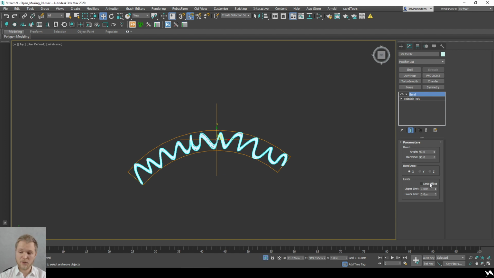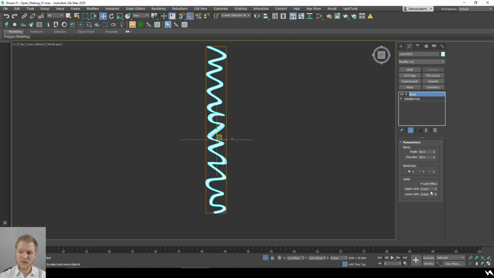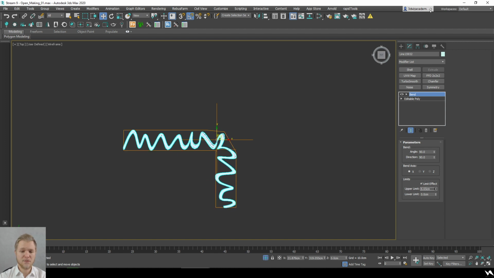For this, I'm going to type in limit effect and just set how much I want to change the limit distance, so it's just going to work on this limited axis.